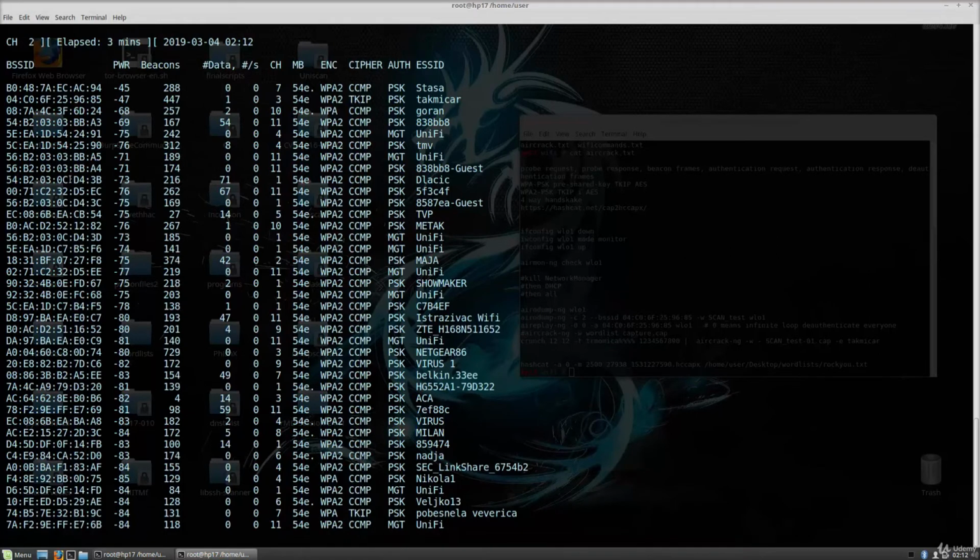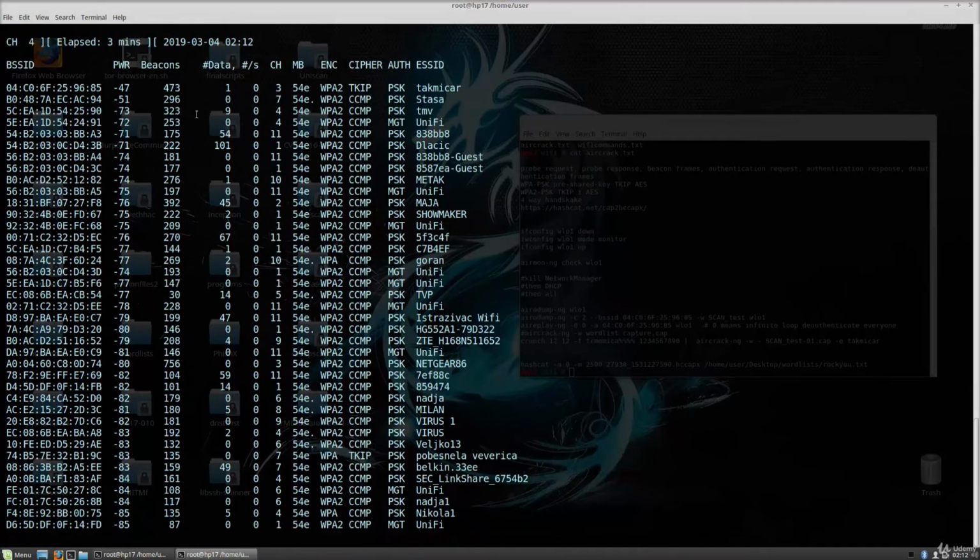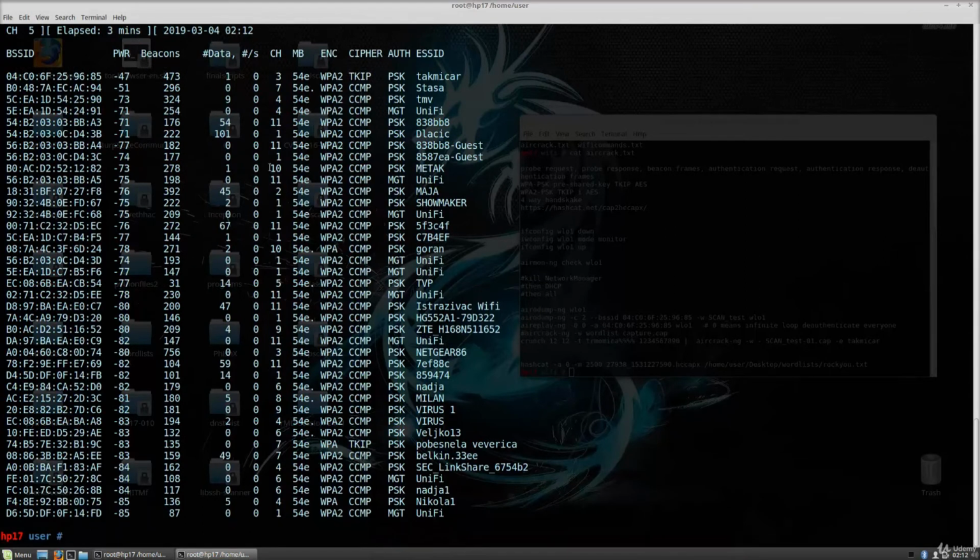So, in order to stop this, since as we can see this is in live mode, which means it updates the state of these wireless access points every second, you just press Ctrl+C, and you can also inspect it in static mode, as we can see right here, which is good when you want to copy something. If it's running in live mode, you really can't copy anything. Now, the next command: we decided which wireless access point we are attacking, which is Takmichar, the channel is 3 for that wireless access point, and the MAC address is this one.